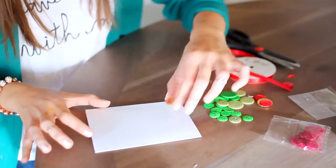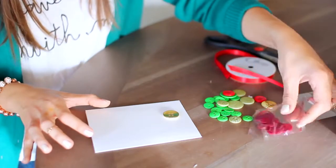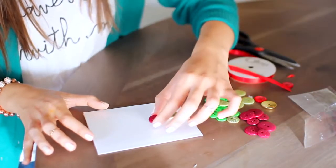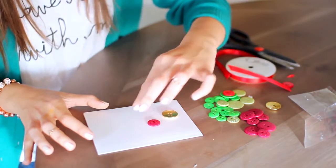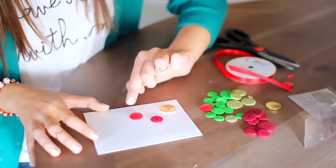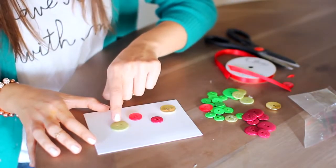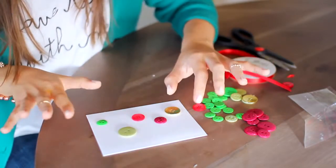So I got some gold ones specifically for this because I knew I wanted gold in here, and then some sparkly red ones. So I'm just gonna kind of play around and see where I want things placed. So maybe the big one down here, one right there, maybe a plain red one right there, and a big old sparkly green one there. I'm happy with this placement, and you can lay these out however you'd like.